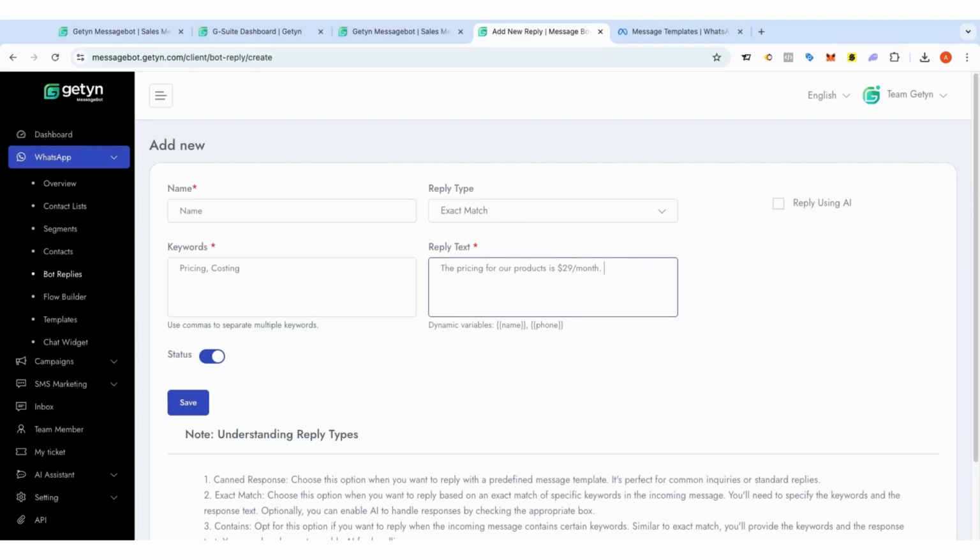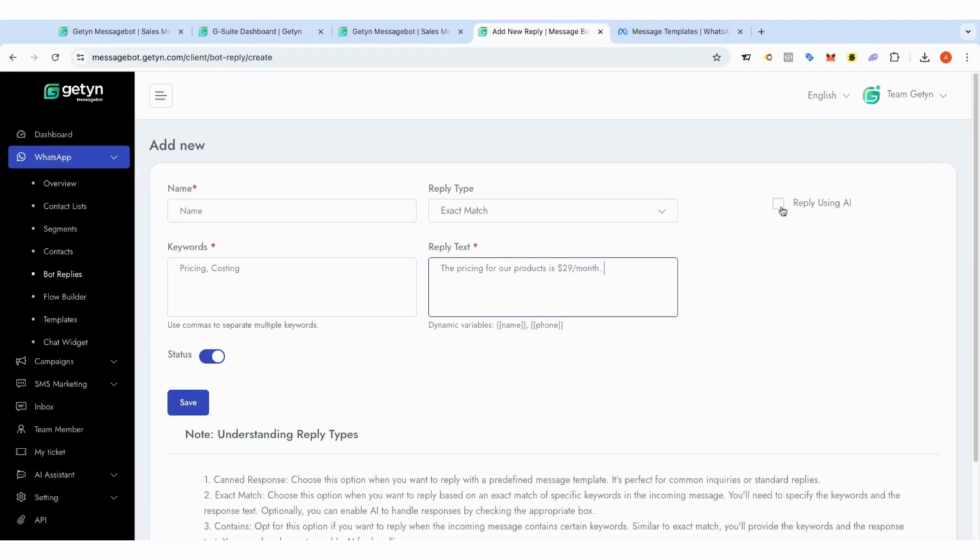In terms of creating chatbots, you can create multiple chatbots. This particular chatbot we have drafted is related to any keyword wherein the customer is asking about the pricing or the costing, and we are replying on the basis of that. But if you have some other keywords that you want to enter, you can create one more bot for that and enter the reply for that as well. The system will detect it and automatically reply to the customer.